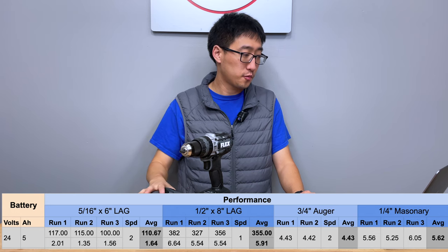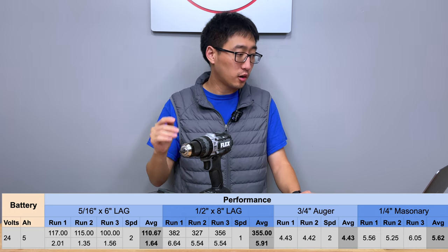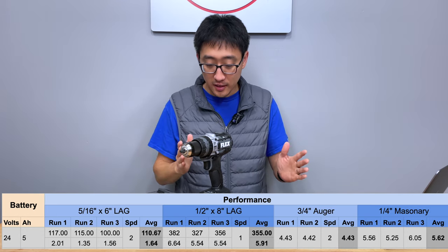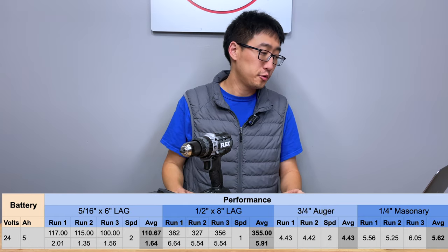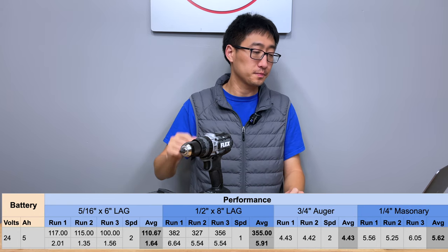First run 6.64, peak torque 382. Second run 5.54, peak torque 327. Third run 5.54, peak torque 356. Did have to drop down to speed 1 to complete that test. Remember, no turbo. Averaging 3 runs coming at 5.91 seconds, peak torque 355 inch pounds.